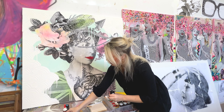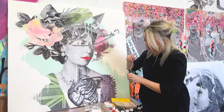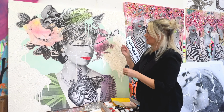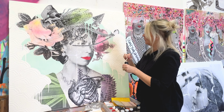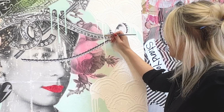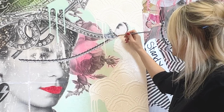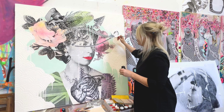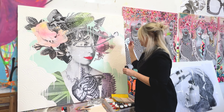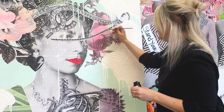So I'm going to take the lid off and just dip my brush in. They also have adhesive pens that you can use. It's just like a magic marker, only the glue comes out of the felt tip. And I'm going to go all over the areas that I want gold. Wherever you put the adhesive, that's where the gold leaf is going to go. So just be careful where you put it. Don't put it in a place where you don't want gold leaf.